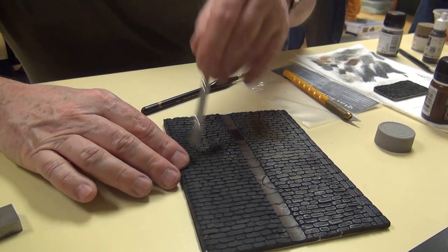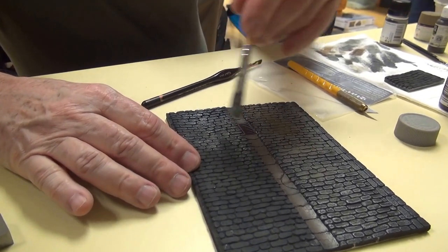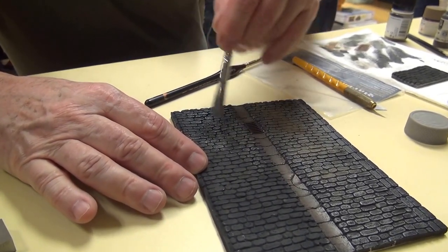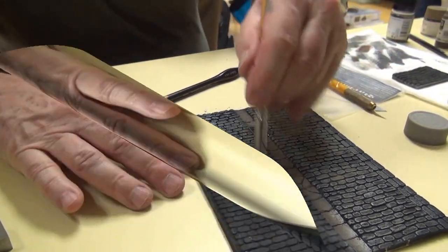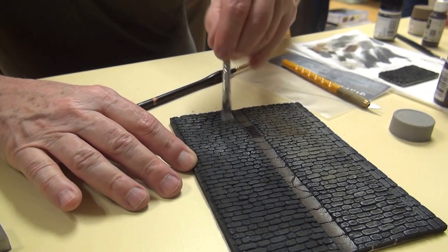You see, I'm just doing this. I'm waiting till that dries, and I'll do the graphite on it. You can see that's just kind of, you think what's that? It's brown, but once you put the graphite on, it will really start to pick up.